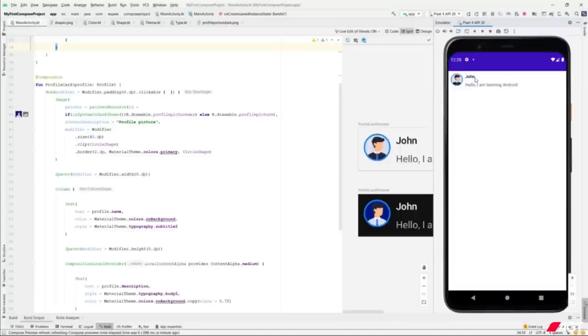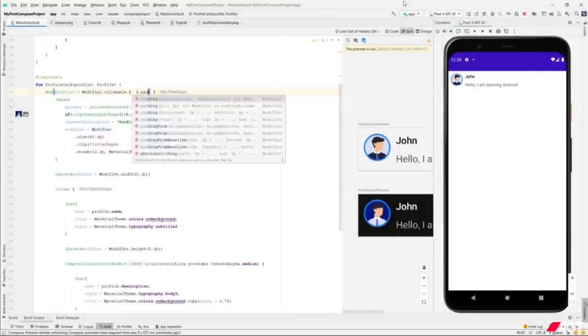So if we want to make our whole profile card clickable, we should first make the whole card clickable and then add some padding to it. So remove the padding, make the whole area clickable, and then add some padding after it.